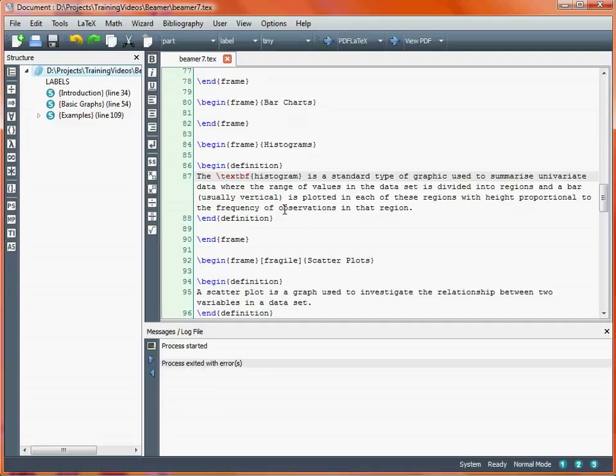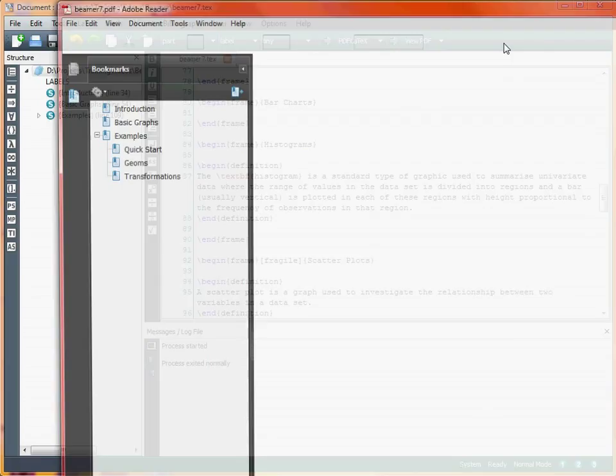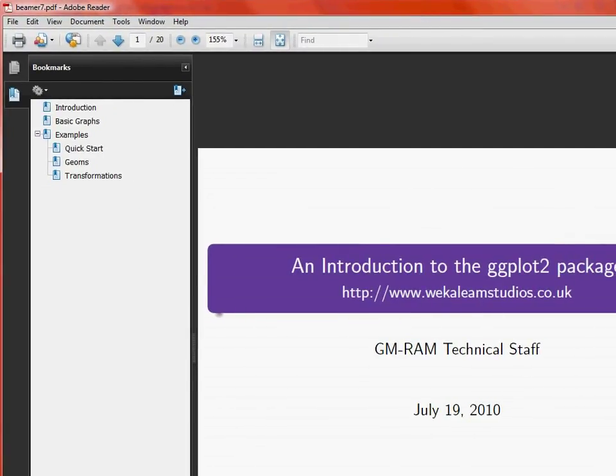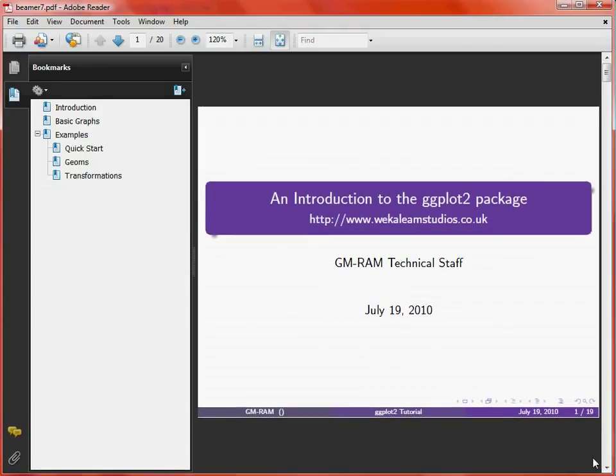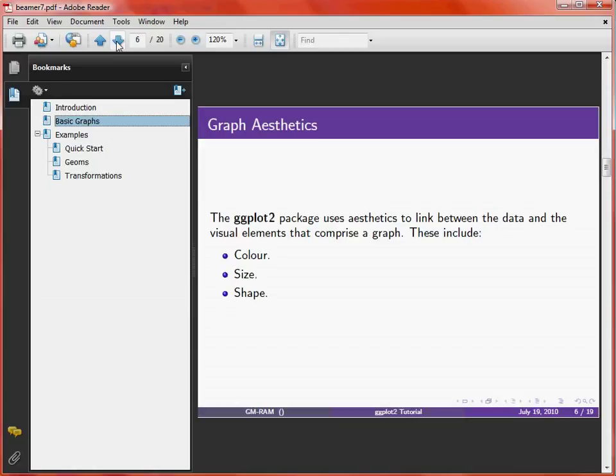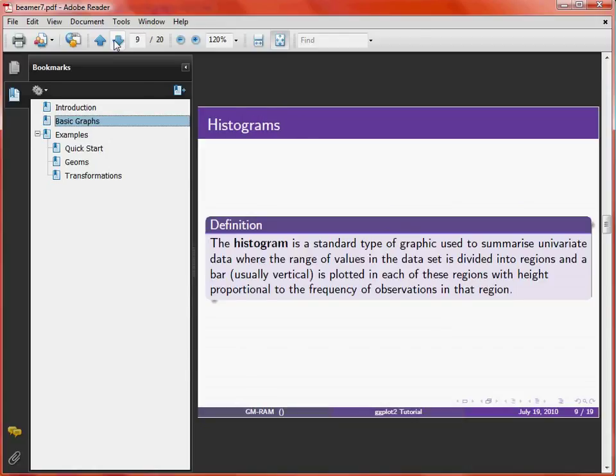So once we put our text in there, so we've got a simple paragraph here, we'd use PDF LaTeX to create our PDF document, and then we open this document up and we can take a look at what Beamer has done in this situation. So if we go to the base graph section and go through a couple of pages, we'll now see that we've got this box on our page and we've got a coloured title, and that's currently in line with the title that appears at the top of the page. So we've got a purple background of white text and then a slightly shaded background for the region where we've actually got the text that appears in the box.